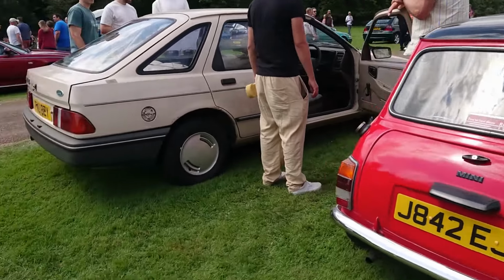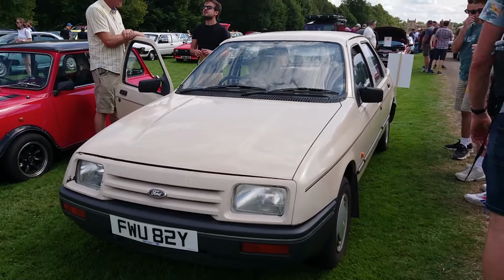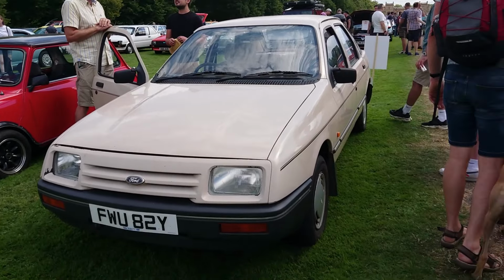Yeah, so we've then got the Sierra, which I keep seeing everywhere. A GL 4-speed, but it's not actually a GL, it's just the tailgate's from a GL, as far as I understand it. It's actually just an L. It's registered in 1983. And yes, we have the poverty spec door mirrors because only the really low spec models got these door mirrors. It's not the absolute base one. The absolute base ones would have an unpainted grille in the middle of there, but it's got a painted one, so it's not an absolute base spec one, but it is quite lowly. We've got the older wheel trims in this as well for the low spec ones.